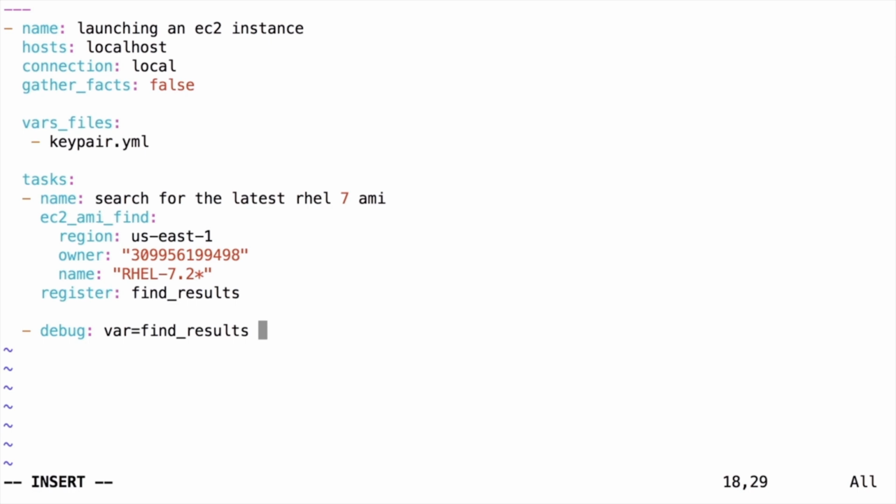And so what I'm going to do now is build on that task even further. So I'm going to try to find a subnet ID. I know in advance that I want to have a public IP address to target in the future. But in order to do that, I need to have a VPC subnet ID when I actually use the EC2 module in my next task. So since I don't know the VPC subnet IDs by heart, I mean, who does, right? I'm going to use the ec2_vpc_subnet_facts module to gather some facts about the possible subnets in my region.